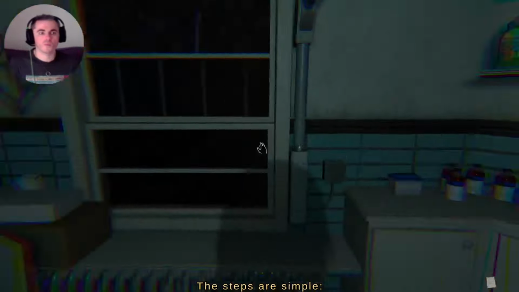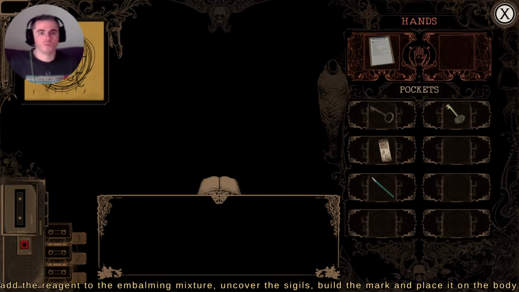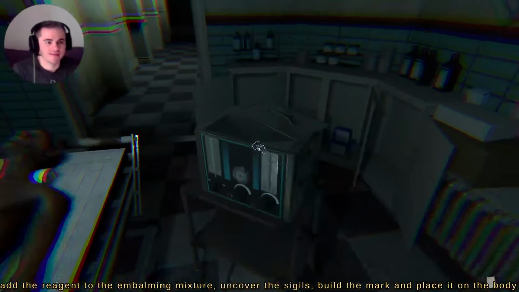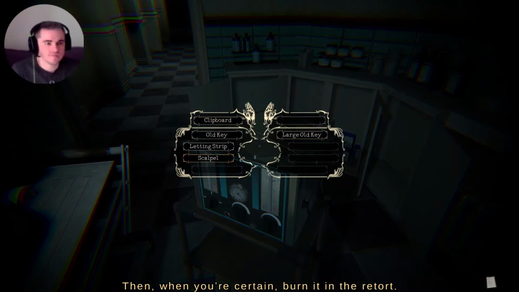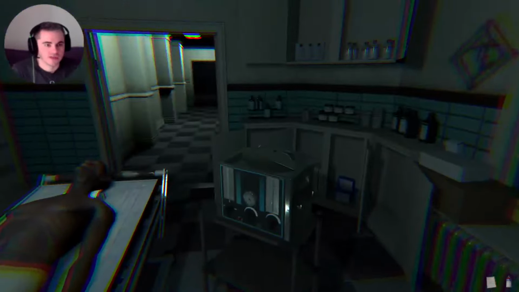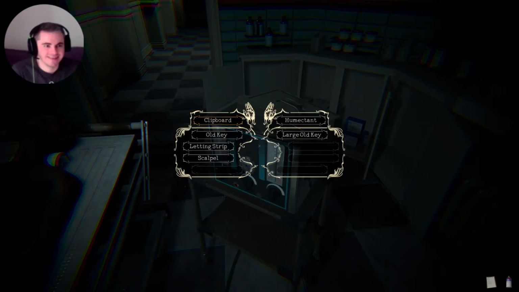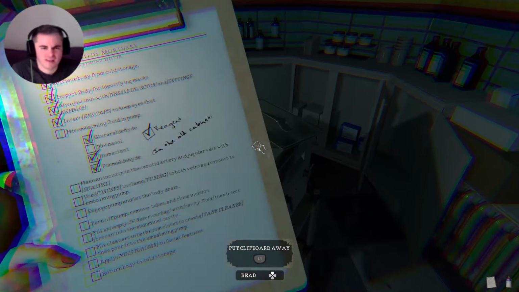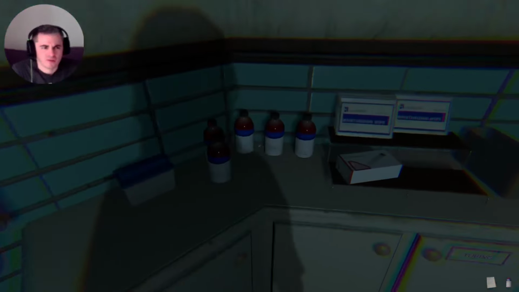The steps are simple. Add the reagent to the embalming. Oh boy. Build the mark and place it on the wall. Oh boy. He is gonna screw me. Methanol.